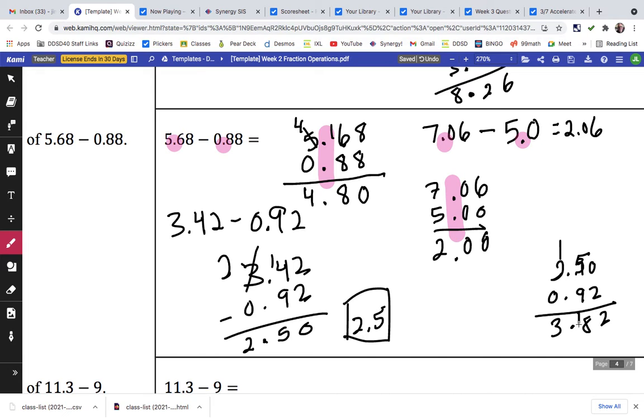and then that would have been a 4, and then we would have been correct. So, this is a 5 down to 9. So, my check was incorrect. It should have been 2.5 plus 0.92. 0 plus 2 is 2, 5 plus 9 is 14, so 3.42.